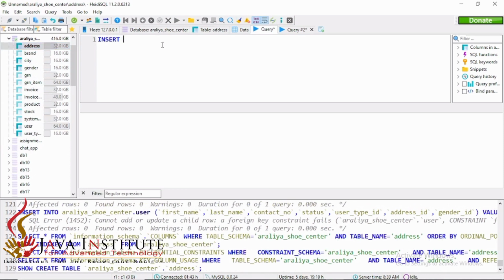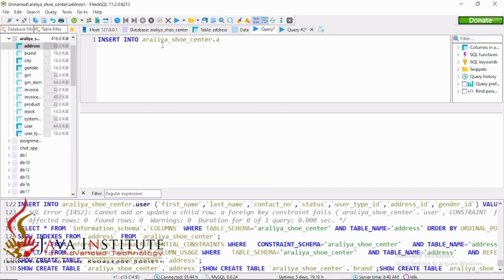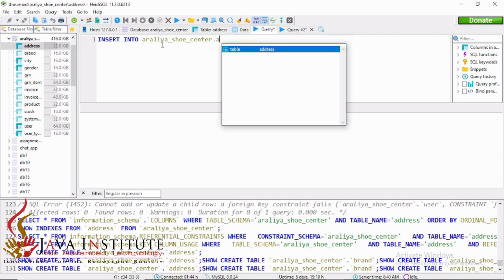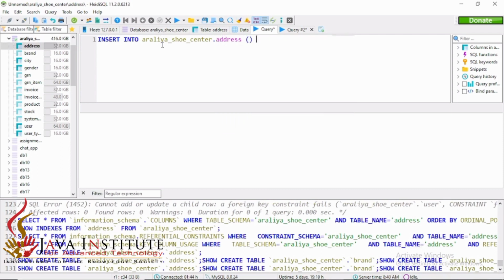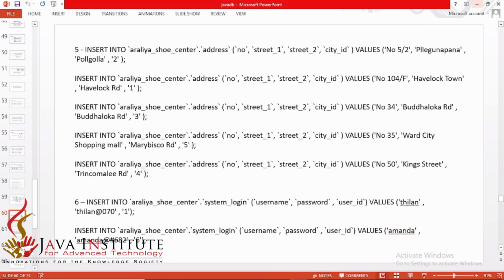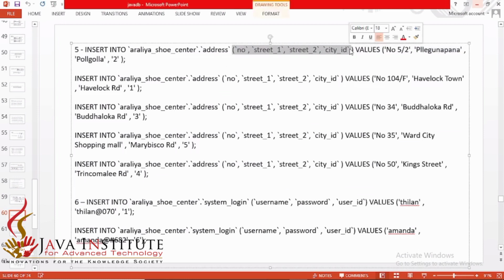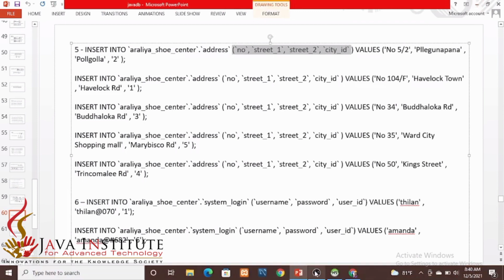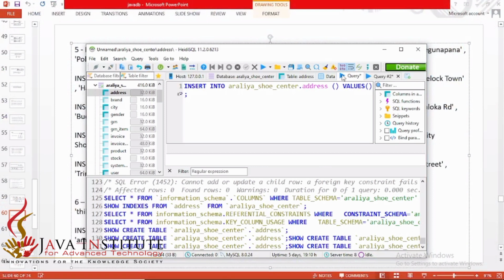Insert into early issue center address. The column names, and here the values. So here the column names are, I'll show you from this slide: this number, street 1, street 2, city ID. These are the column names, and I'm going to give the column names to this place.